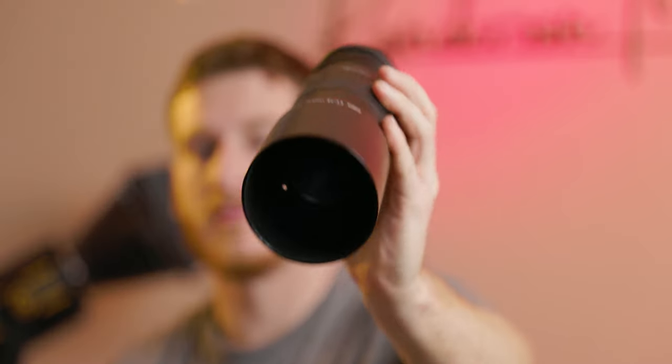I also saw on Kijiji that someone was selling a RF 85 1.2 and an RF 100mm macro. I already have the EF 100mm macro. This right here, which is great. They were switching from Canon to Sony and getting into Sony gear. So he was selling all of his Canon stuff. I think it was $4,000 off what it would cost to buy them both brand new. So it was very tempting.